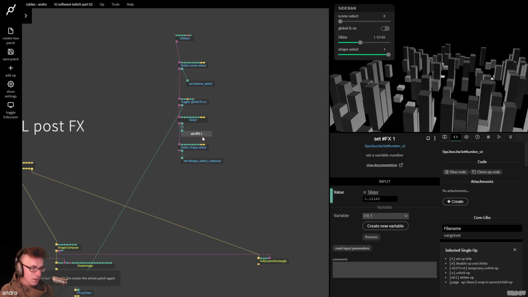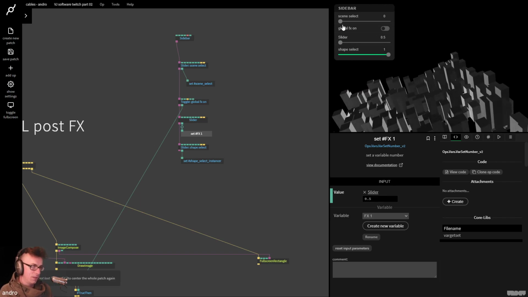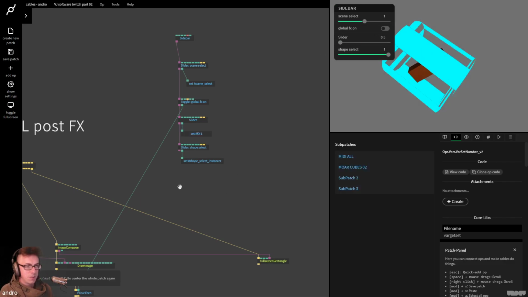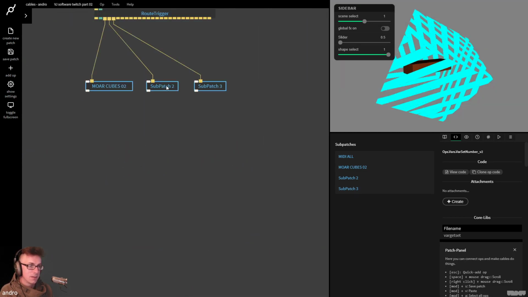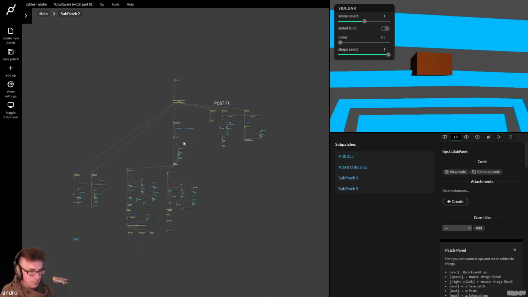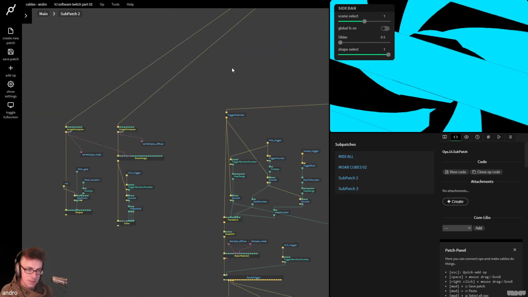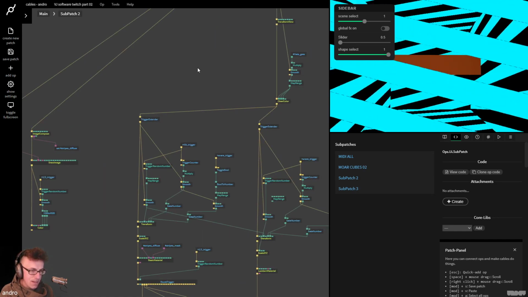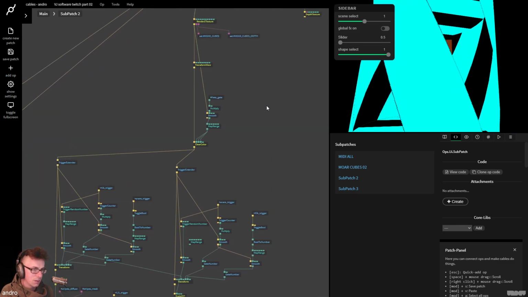So let's look at this. We're going to just call it FX1. So in this patch, it does this. It does something, right? So now let's go to this patch and see if we can make it do something there, right? So I'm just going to look, because I just want to not have to think too much about this later. Yeah, this one was done with a lot of kick and snare stuff, so that all kind of beat locks in a really good way.